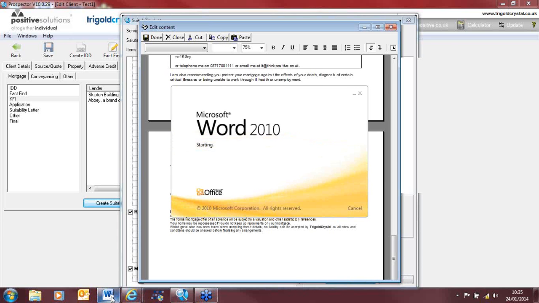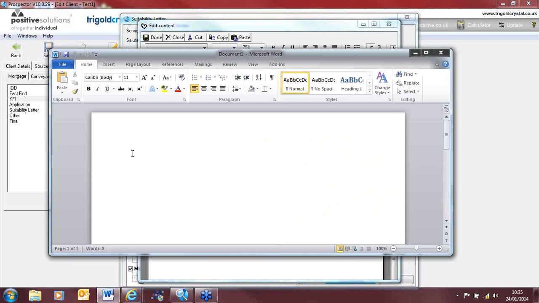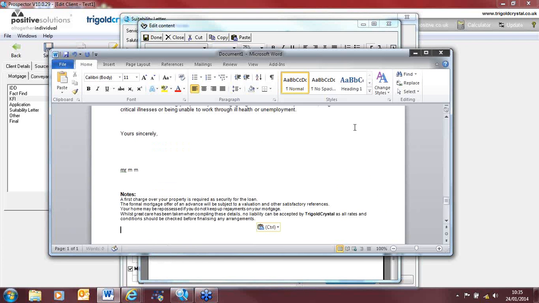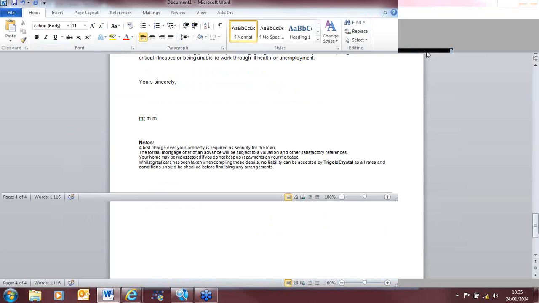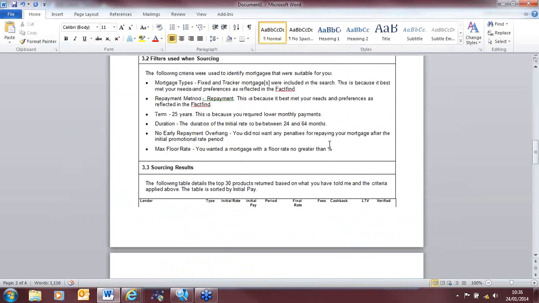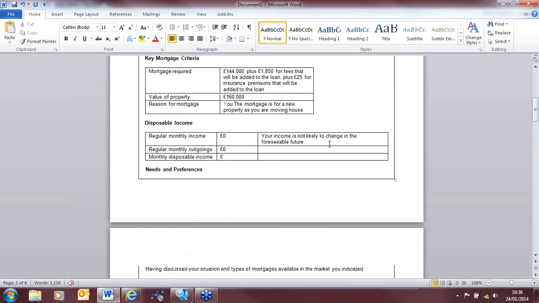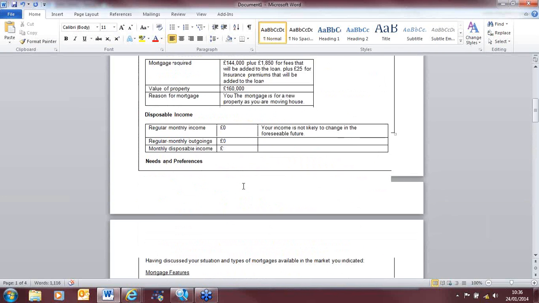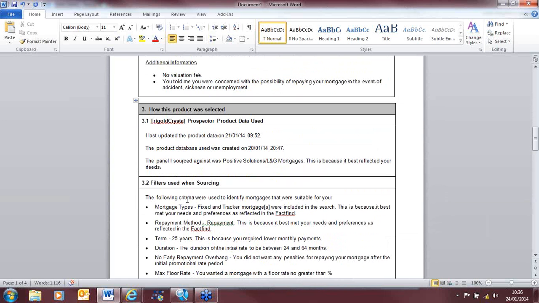And if you open up a new Word document, as I'll do below, you then simply need to right-hand click and paste the letter across into a Word document. I'll open up the Word document for you. As you can see, it's pulled the exact details that were within the letter. It's all pulled through into the Word document, and this makes anything you want to edit or anything you want to add into here possible, as you can see here.